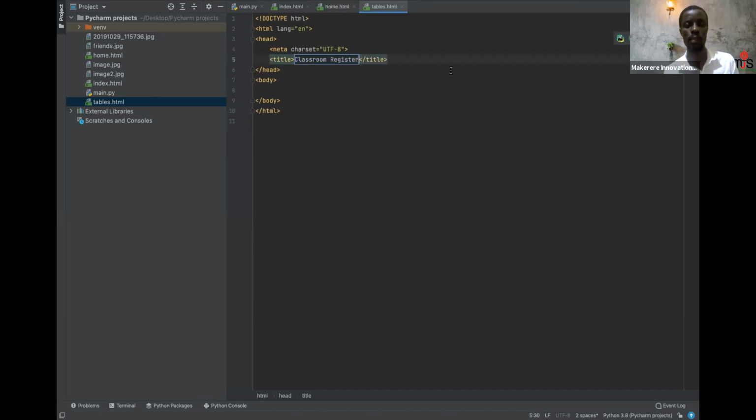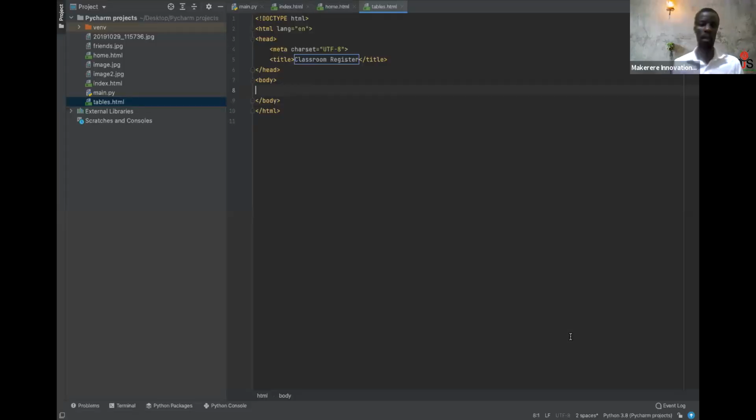And the rest of the information we said we always have to create under the table. So we want now to create a table tag. We open it, and a table can have a border.